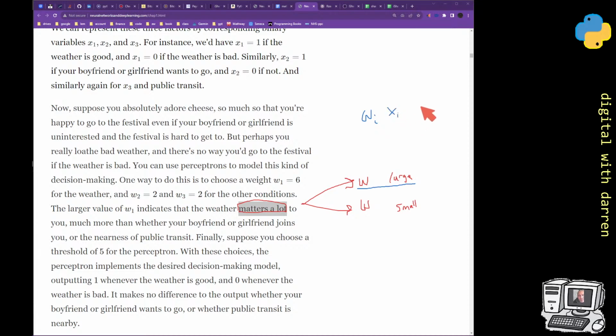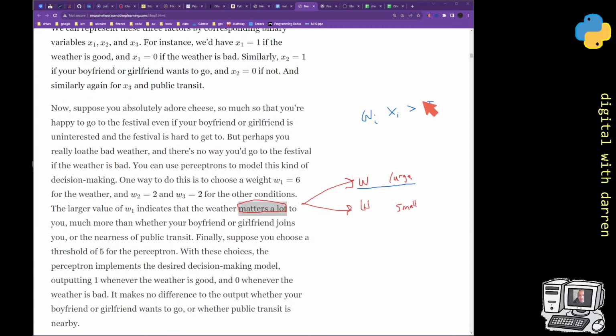Now we want to know whether whatever this value is, it's either greater than or less than our threshold value. I won't even use a 5, I will use a T for threshold.